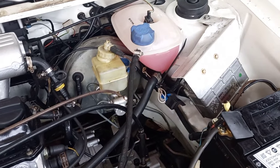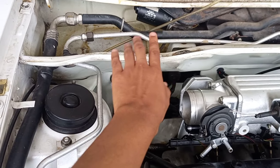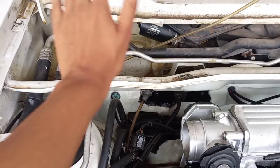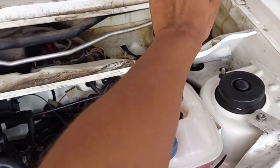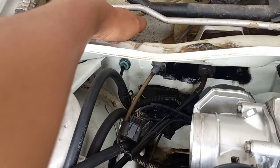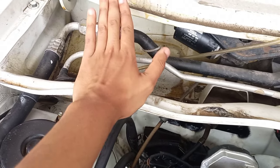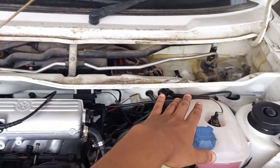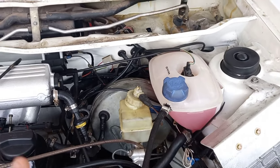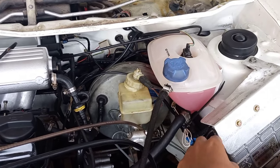When it comes to the placement of your computer box, it's really up to you. On the red two-litre Fox we have, my father bent down the lip and put the computer box under the rain tray with metal plates underneath so water doesn't hit it. A lot of people put it on the left-hand side of the car because it's easier to access, especially if your car has aircon pipes. Some people drill a hole into the car and mount the computer box inboard.